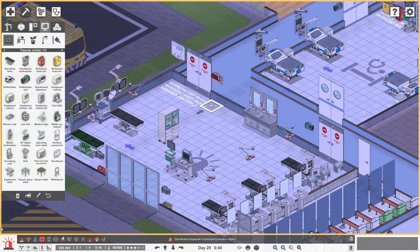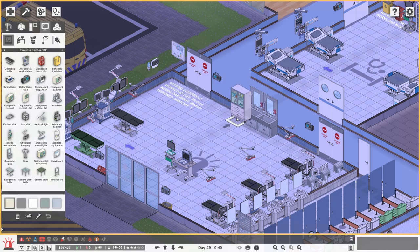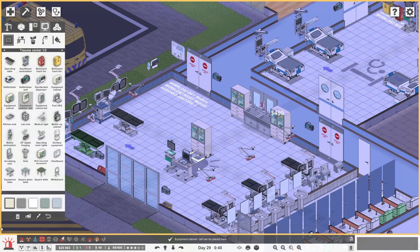That's fine. We have got a thing there as well. What's that? Oh, that's like antibacterial gel or whatever it is. Okay. So hang on. Pop that on that wall for now. Then we'll put a cabinet of equipment stuff there. And then can we have another one there? That's fine. And then possibly, can we put them down here as well?